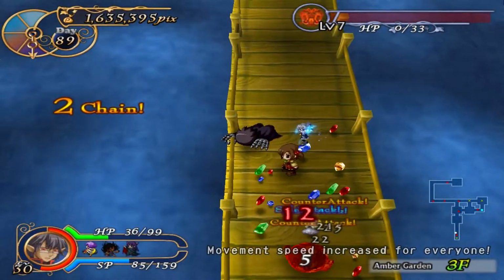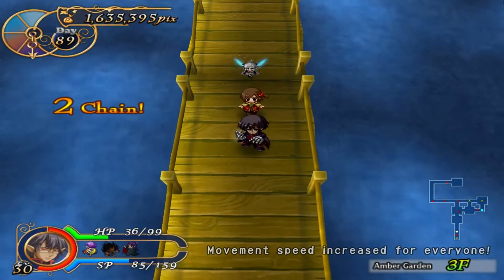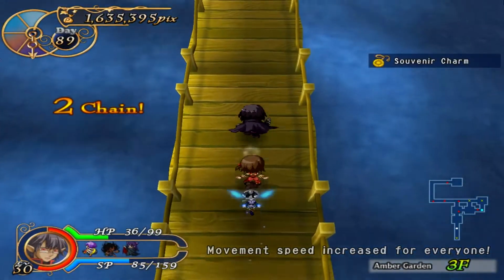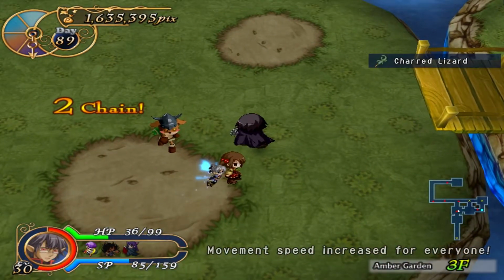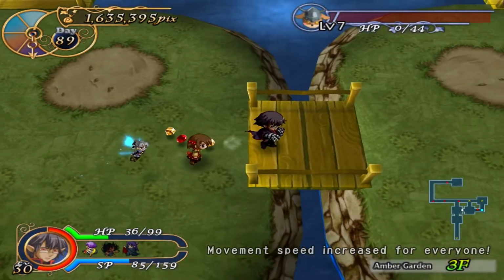Holy crap. There's like 3 of them. Would be fine. I guess it's probably some sort of... It looks like some sort of charm, just to know which one. That may be a sand charm. Oh, wait, yeah, the charred lizard there. Pick that up.